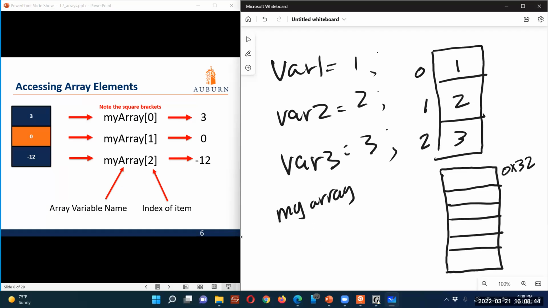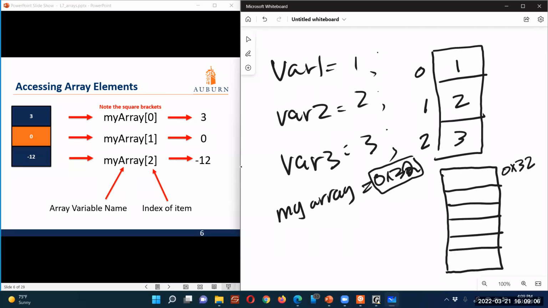But let's pretend that's what it is. Then this stores that value. That's actually what the value of that variable is. It's the starting address of our sequence of memory that stores our collection of variables. So an array is a contiguous piece of memory that can store multiple variables, and the array name is the starting address of that collection.